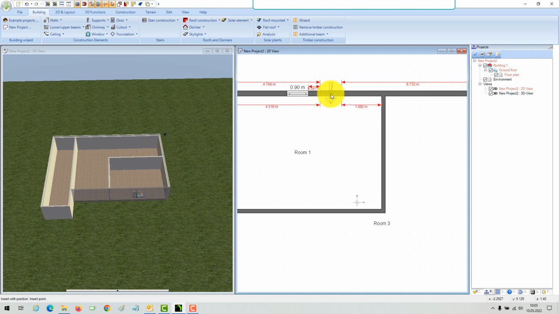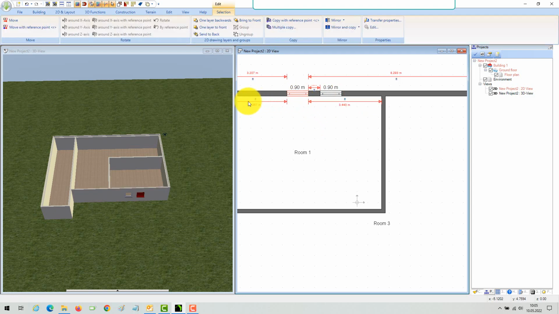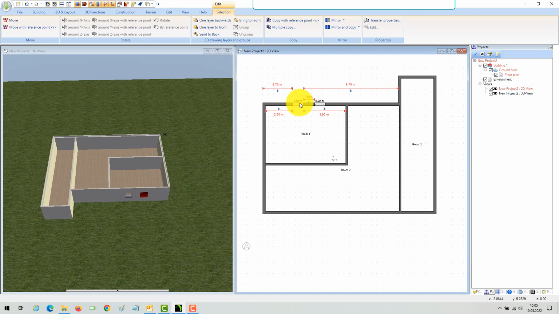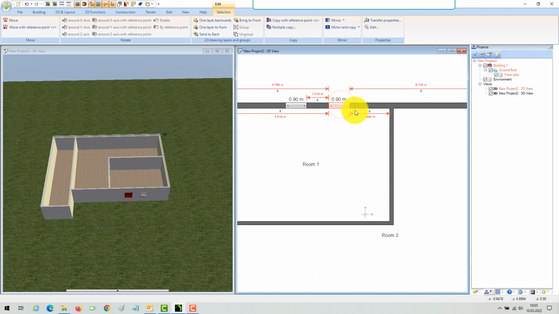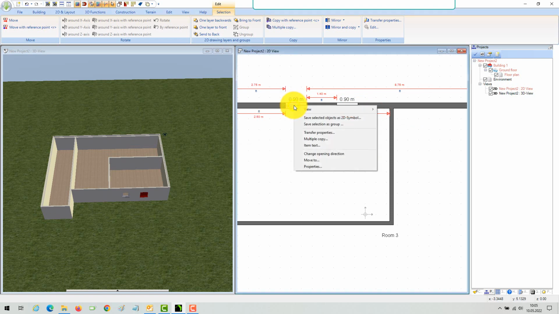The arrow in our preview shows the current opening direction, depending on your cursor position relative to the wall axis. This can be changed anytime later. Select a window and edit the position with one of the shown dimensions. The window type can be changed in our catalog control.